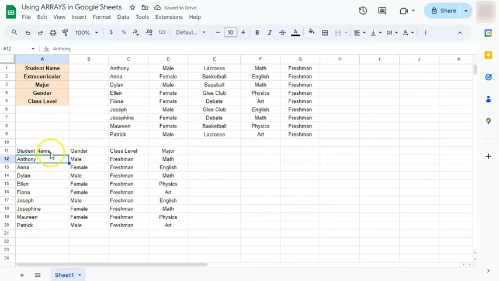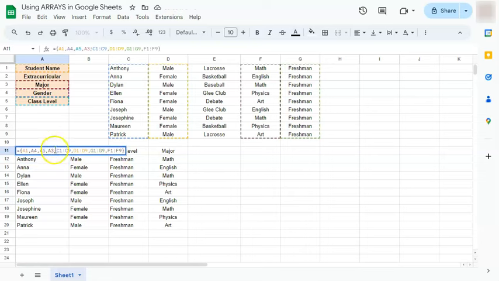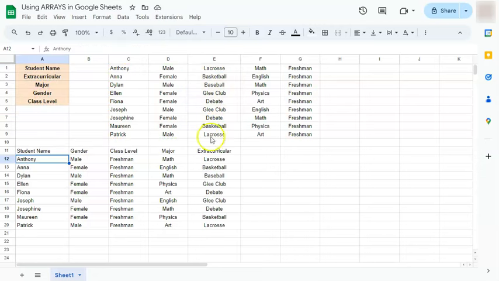And for the last one, start with your columns, separate it with a comma, and select extracurricular activities. Go to your rows, again a comma, and our last range. Press enter, and you have completed your dataset where you have arranged everything into your order. And that's the basic principle in using arrays in Google Sheets.